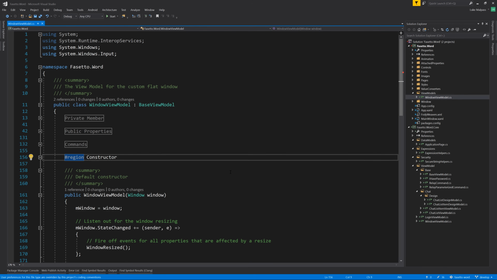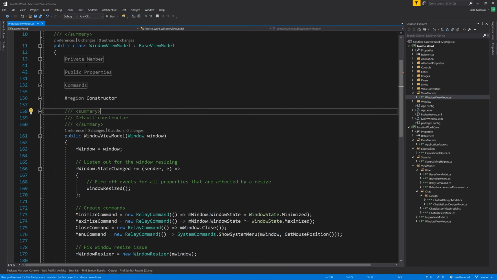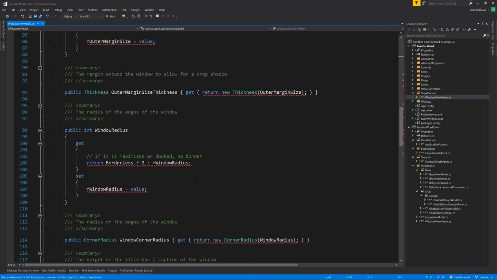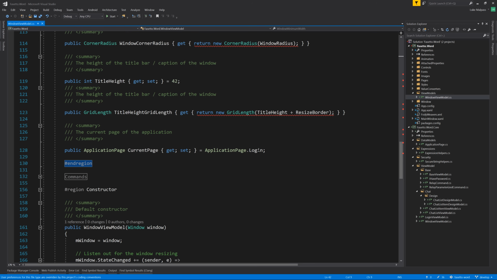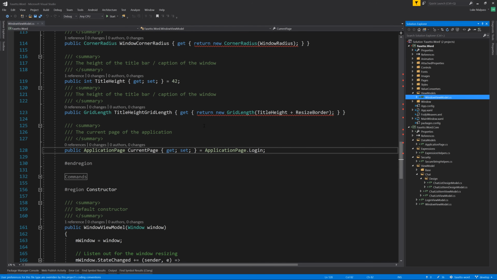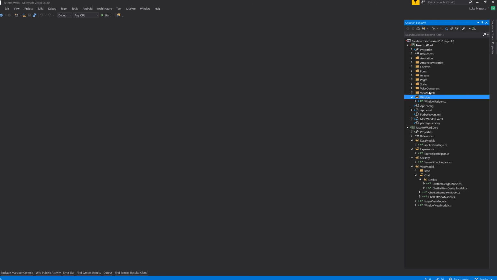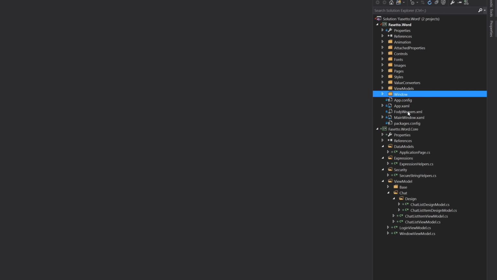So this has to stay in the WPF project, and that's good because this is only doing things for a WPF window anyway. So this is fine staying there. The one thing we need to move out is this current page. So we'll move that out afterwards, but let's finish what we're doing. So the window is WPF, and then all this is WPF.